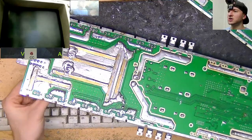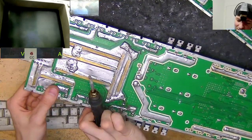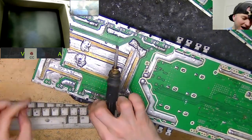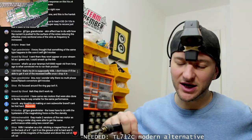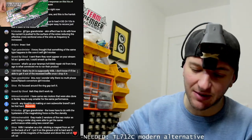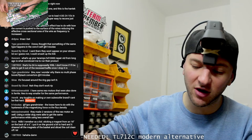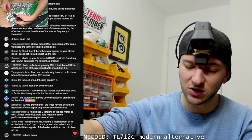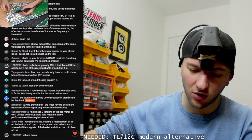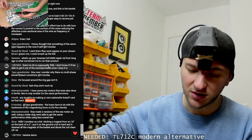Any thoughts on making your own subwoofer brand? It can't be that hard. I think it is hard. I don't think it would be hard to make your own brand and have generic drivers assembled from China and have some parts changed, like changing the specs of the spider a little bit here and there, changing the surround profile, a few bits here and there. But to do what Sundown are doing, or Digital Designs are doing, it's not easy at all.